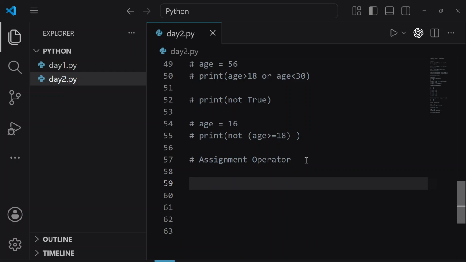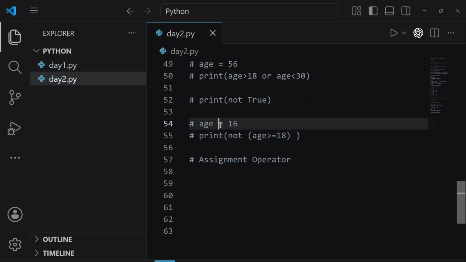Here I told you that this equal to sign is actually not an equal to sign, right? What is the equal to sign? If I write 2 times equal to, this is called the equal to sign in Python. So what is this called? This is actually an assignment operator. Okay, so these assignment operators are used to store values in the variable.